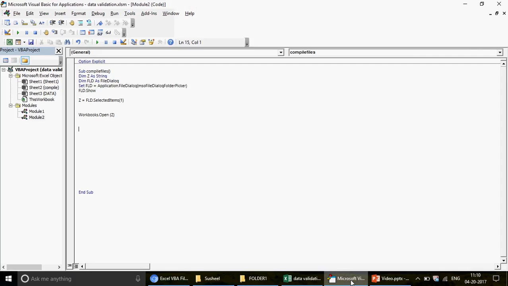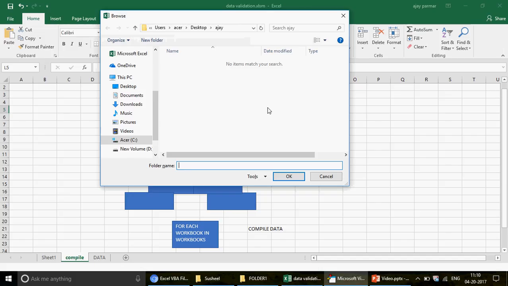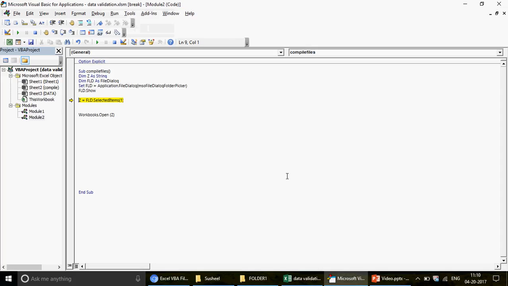Okay, now what will happen if I just run this again? You won't see any difference in the box. This window would come as it is, but guys, look at this. I don't see any Excel file here. This is my folder which I just created in the beginning of the video, and there are 3 files in this folder, and none of the files are showing. So I just click OK, because now when I run this, look at this, what will happen. This is going to pick up the folder for me.